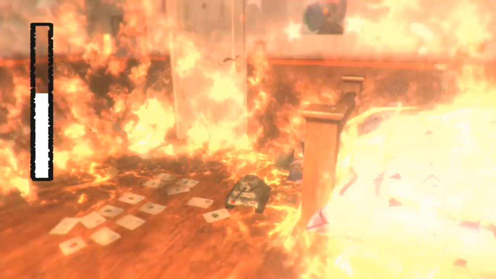Once you do have the key, go to the cabinet next to that painting. Use that key. Inside will be a fire extinguisher. Use that fire extinguisher on the room. You won't be successful, but you have to use it a couple times to trigger the story. Once you use it three times, you'll trigger the next section of the game.